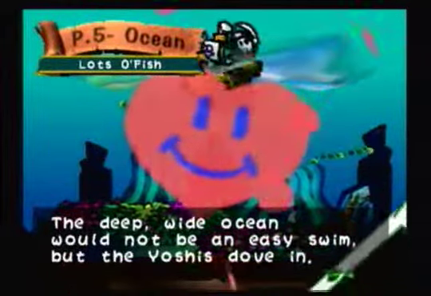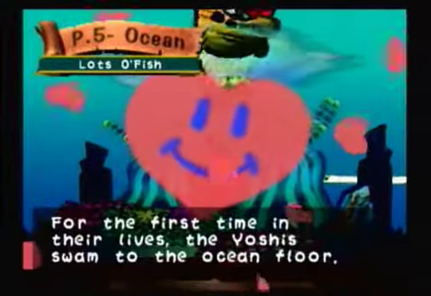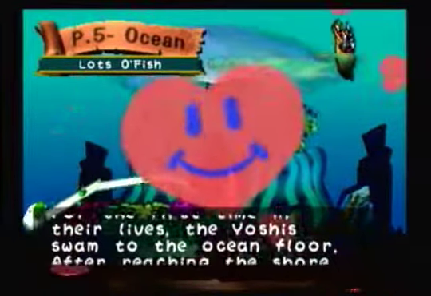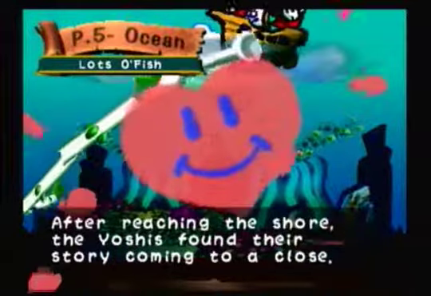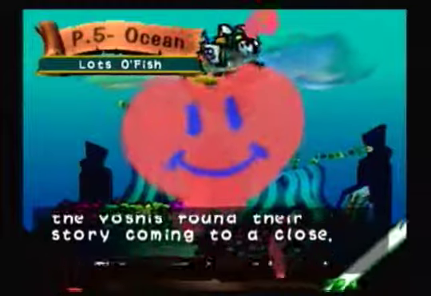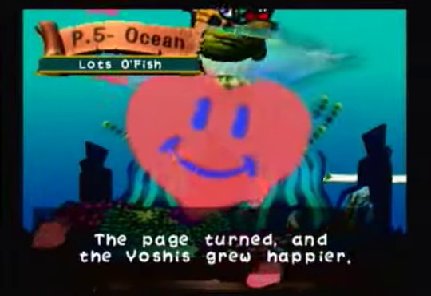The deep, wide ocean would not be the easy swim, but the Yoshis time in. For the first time in their lives, the Yoshis swam to the ocean floor. After reaching the shore, the Yoshis found their story coming to a close, and get their happy endings. Yoshi turned. Yoshis grew happier.